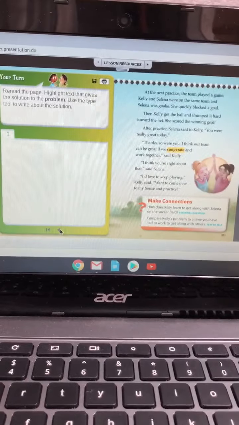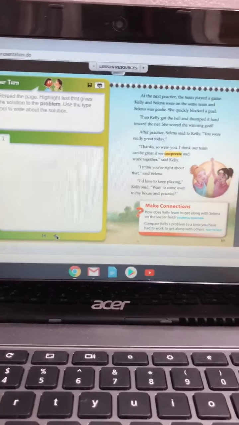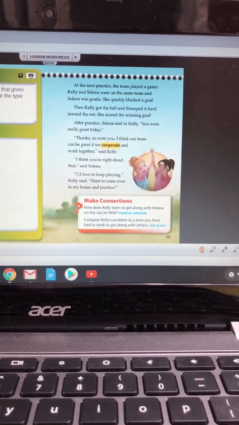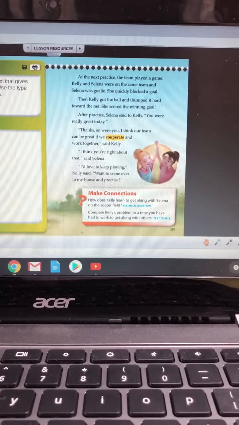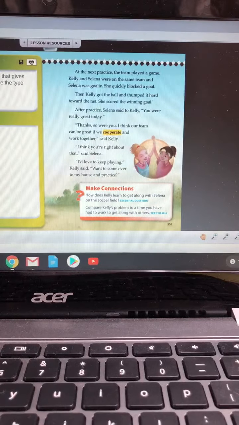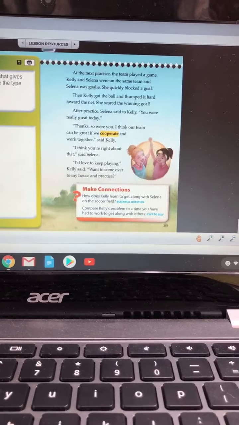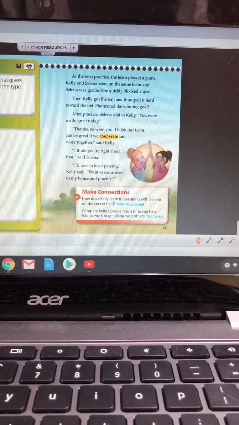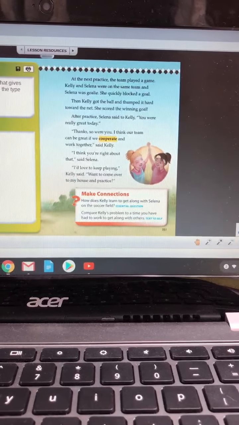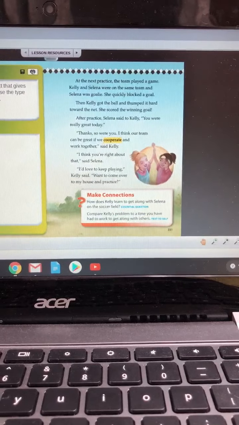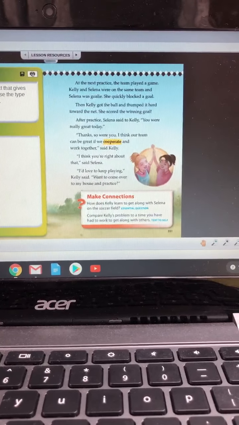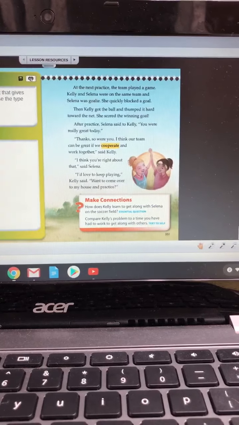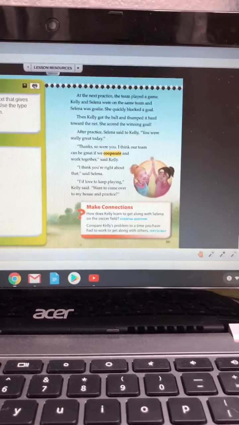Let's take a look. What was the solution in the story? Okay, how did she solve her problem? Well, if you remember, Kelly was able to talk to her mom, and her mom said, yeah, that does sound tough, but it also sounds like you have an awesome soccer team if you girls cooperate and work together. Okay, so how did they solve their problem? They decided that they were going to work together to become a great team.